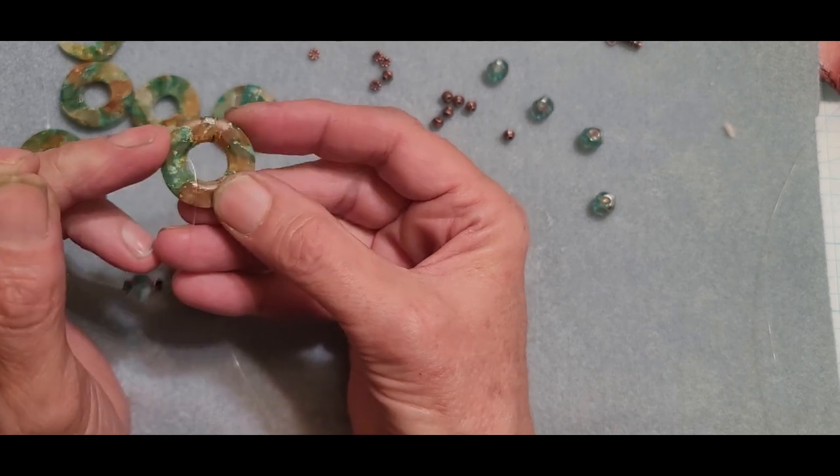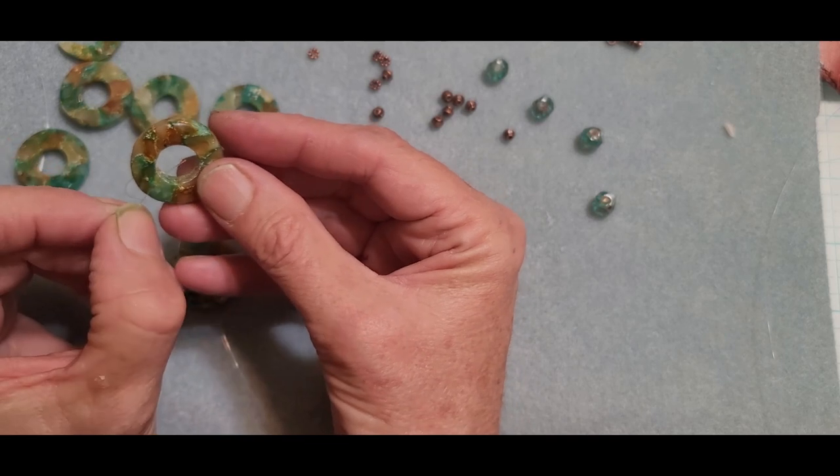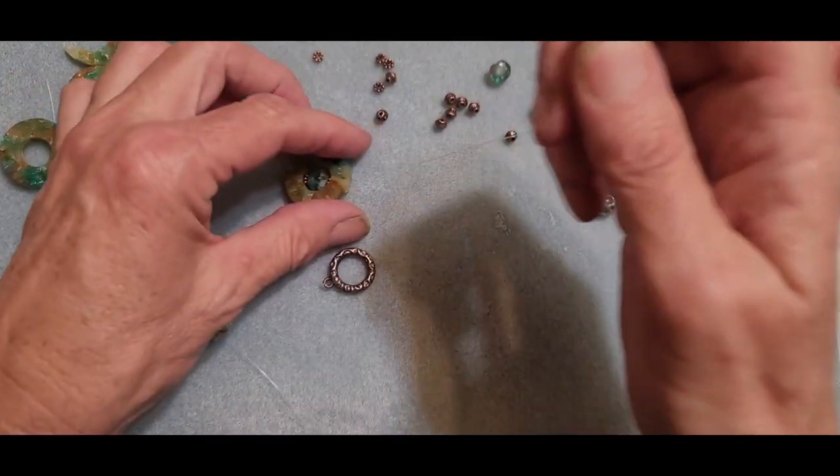Oh, and I'm using fishing line, as you can see. And I know that hole is somewhere right here. Just cannot find it.